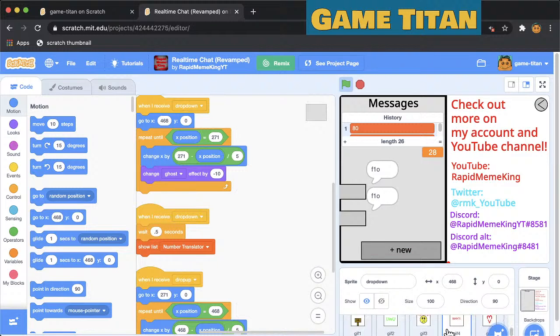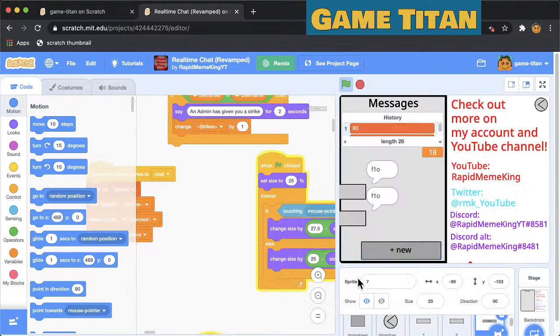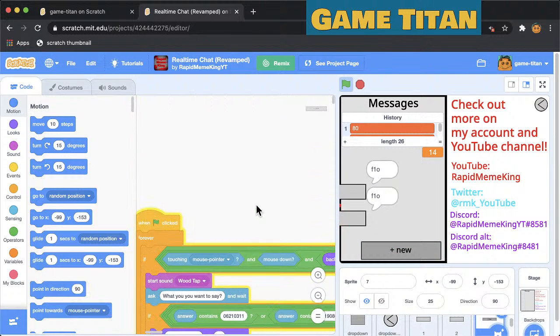Where is this new button? New button. Maybe it's this one? Yeah, that's the one. So, let's see what's in here.